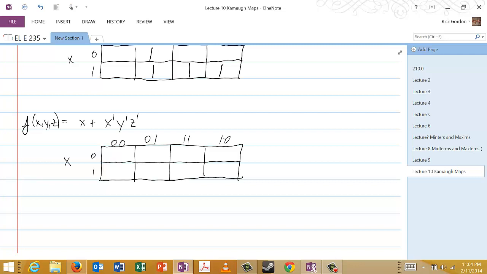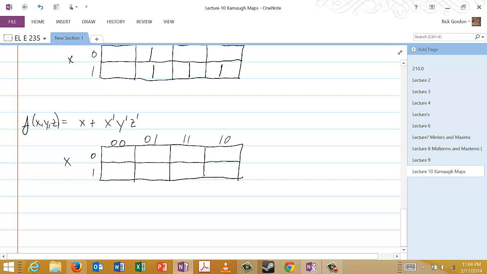We have the same situation as we did in the previous problem. We do not have a min-term expansion. And therefore, the problem here is that this first term is simply x. It doesn't have a y in it, and it doesn't have a z in it. So this is certainly not a min-term.